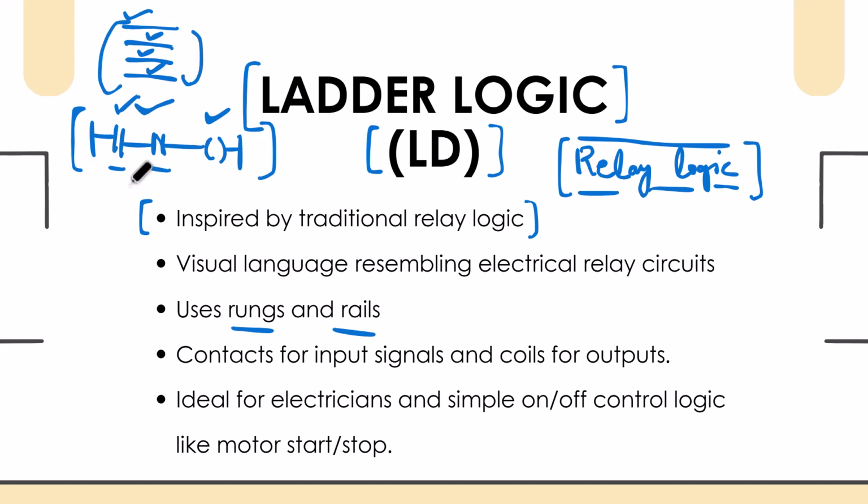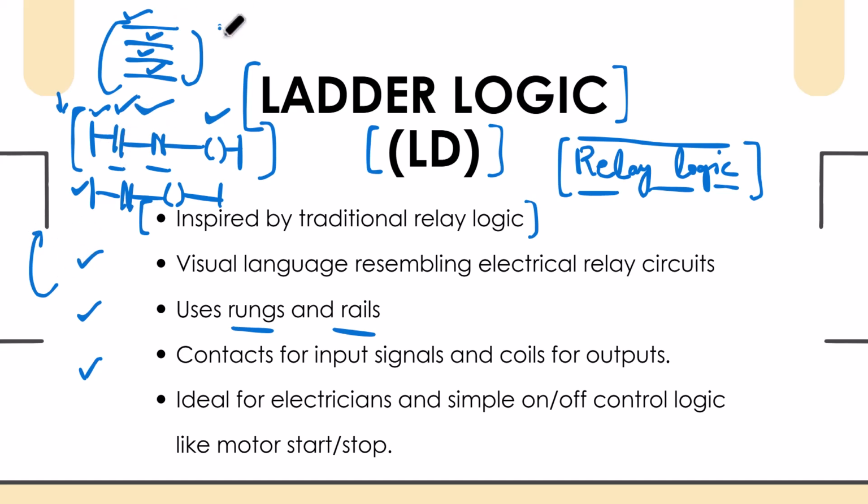So in the case of ladder logic, we have to divide our program into various networks or various rungs. The processor will start to process the program for rung 1, then it will move toward rung 2, then rung 3, rung 4, and all the way to the final rung of the code. And then it will start to scan from the first rung again. So this scan cycle will continue forever.